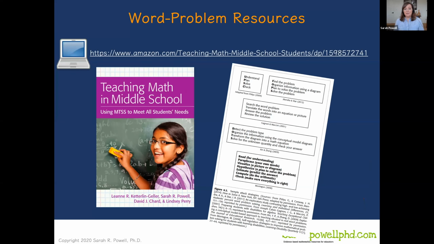And also, some colleagues and I wrote a book related specifically to middle school, but it has a lot of carryover into high school as well. And I don't make money from this book, so I feel free telling you about it. In this book, we talk all about these attack strategies. Here you can see one of the pages where we talk about different attack strategies. I give examples of all the schemas and that type of thing. And it has a lot of other great stuff about teaching math in middle school in an MTSS framework, so about assessment and other instructional strategies. And a lot of the stuff we did today, you will see in that book.